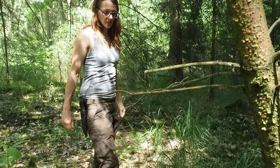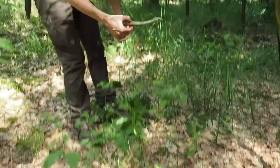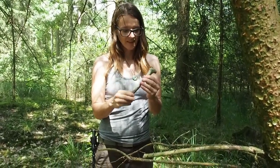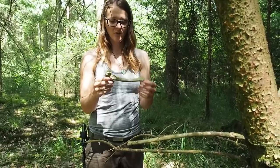I'm on the way to collect some moss, and look what I have found. Deer bone. I think it's a deer bone, but it also could be something else.